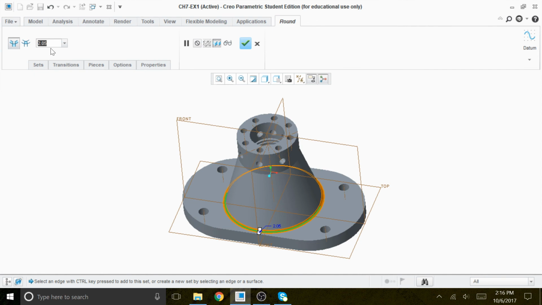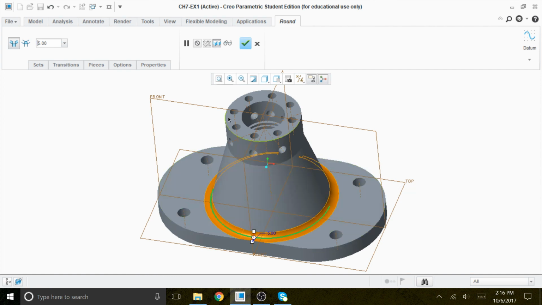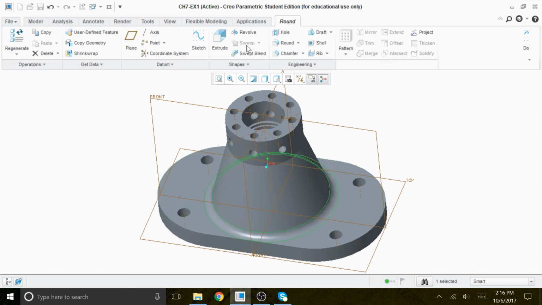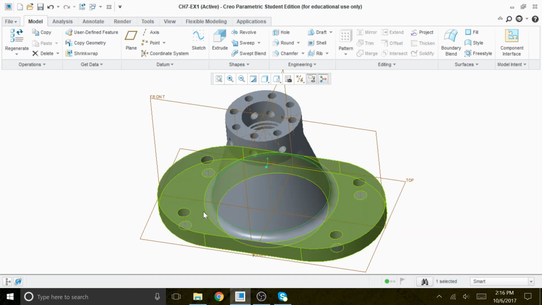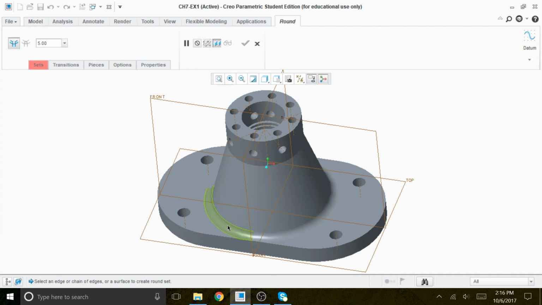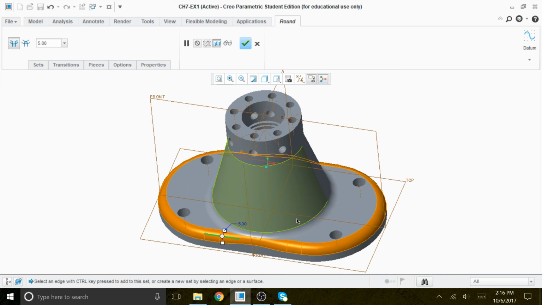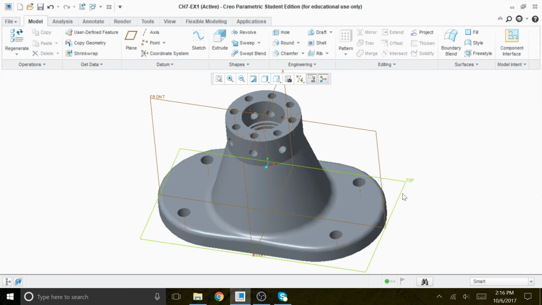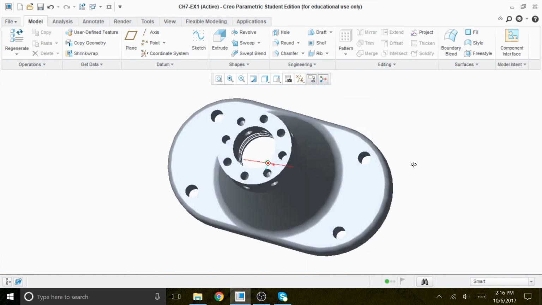Okay, all right, so we're going to have a radius of 5, and that is nicely done. You can see that it's 5, and now we're going to do the same. We're going to check it, and see that now it is nicely done. And next we're going to do the round again for this here. It's going to go all around it, but that shouldn't be 5, that should be 3. Okay, the radius is 3. Enter. So beautiful, and we've completed that, and this is our final model.